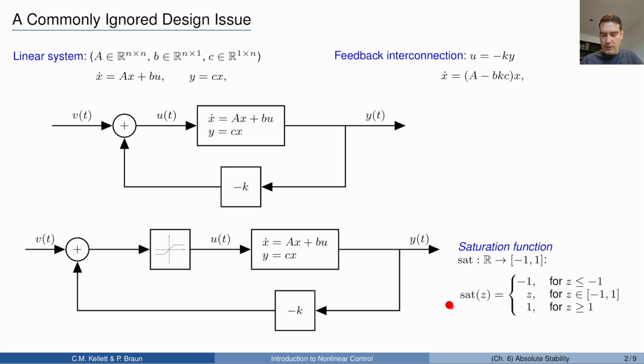Well, there is the common saturation function in the literature, which is just Z if we are in the interval -1, 1 here, but if we are having a larger signal coming in here on the left, well, then this is simply cut off. Meaning we would like to implement an arbitrary input signal U here, but in a real application that goes through this nonlinearity, and then the actual input that is implemented is a signal that's cut off. So that's one example of a nonlinearity that could occur here.